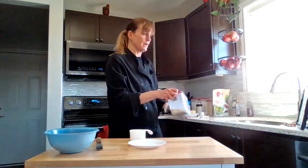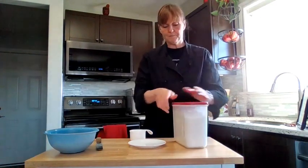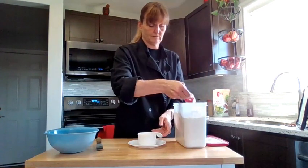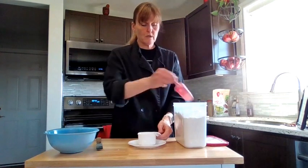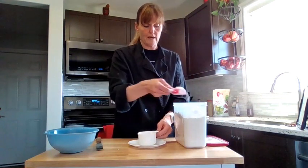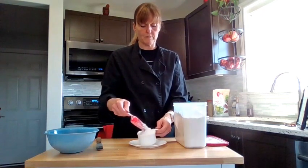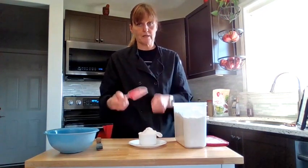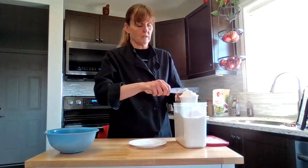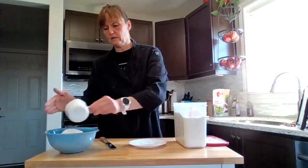Next, we're going to be adding 1 cup of all-purpose flour. So flour, when you're measuring it, you want to give your spoon or your scoop a little bit of shake as you're putting the flour in, because flour should be added lightly to the measuring cup. Never ever packed. Don't ever pack it or bang the cup, because then you're actually going to end up with too much flour in there. Then of course we level with a straight edge and we add that to our oatmeal mixture.